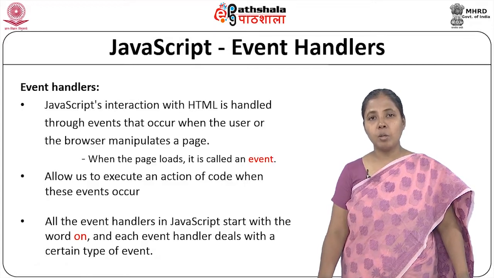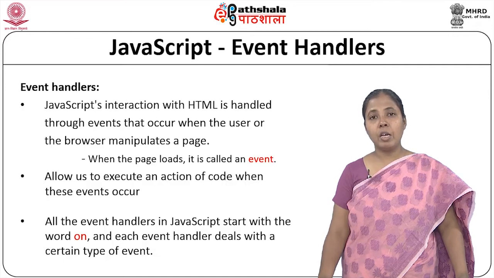Now let us see what an event handler is in JavaScript. Using JavaScript, you can interact with the HTML, and JavaScript can respond when any event occurs. Normally an event occurs when a user does some operation or manipulation on a web page. Even when the page loads, it is called an event. JavaScript provides an interaction with the HTML document, and when the user does some operation, an event occurs, and the action for that event is performed by the JavaScript code which you put within the HTML document.